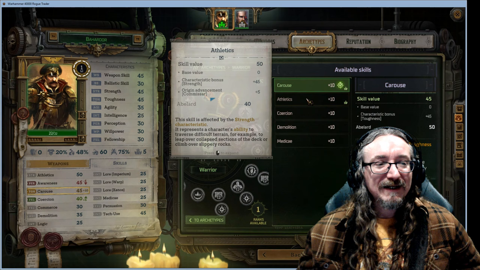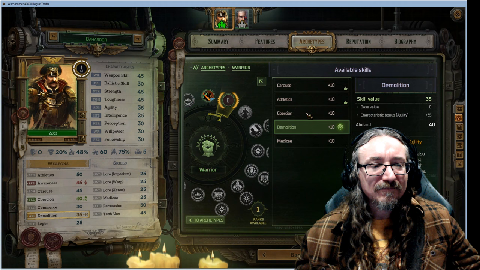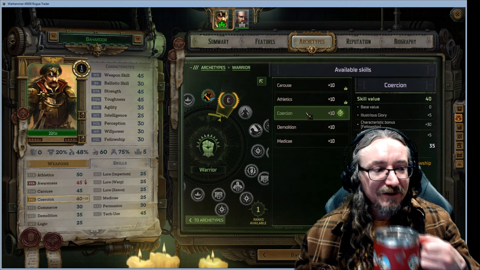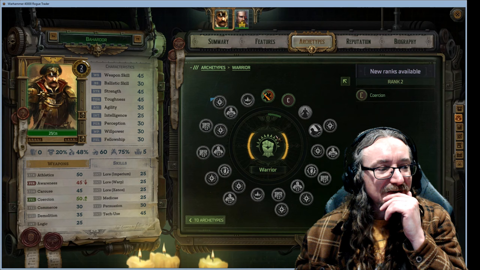You just want to decide what kind of mix of skills you want in your party. I think these are just based on our soldier rank. So we could go with Medicae or Demolition. Demolition's good for getting past doors and things that are locked, maybe open up a chest. Usually that's tech use, but sometimes it's demolition. Coercion is only going to be useful in dialogues. But since this guy's going to be our main, you might want to focus on that for him. I think Growls is like poison resistance. It's a strange one. I guess that's all we get for this first rank.